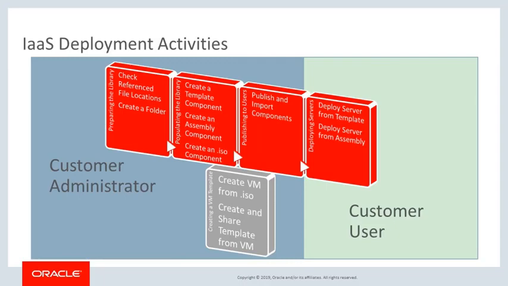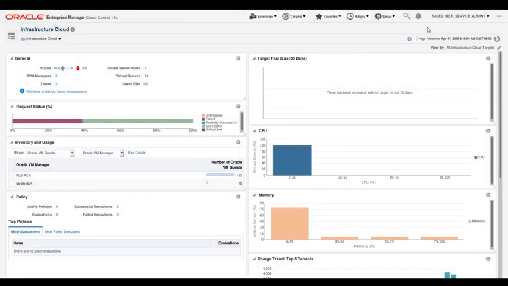The following demonstration takes you through the processes of deploying the ISO in Oracle Enterprise Manager Cloud Control, building the guest operating system, and finally, saving and sharing the guest as a template with self-service users. In this session, I'm logged in as the self-service administrator. The ISO component has been saved and uploaded into the software library.